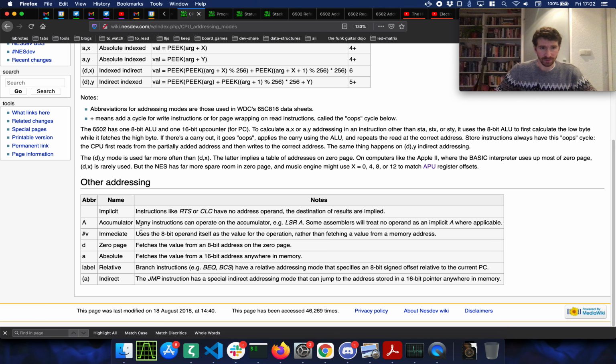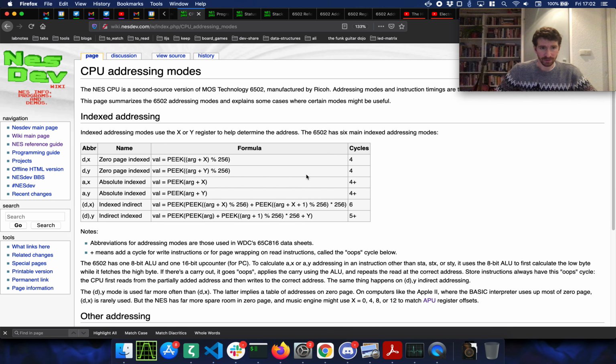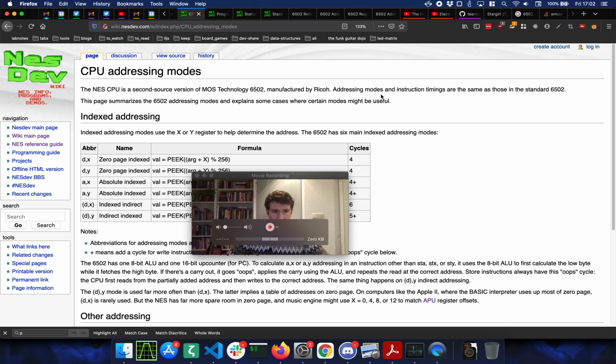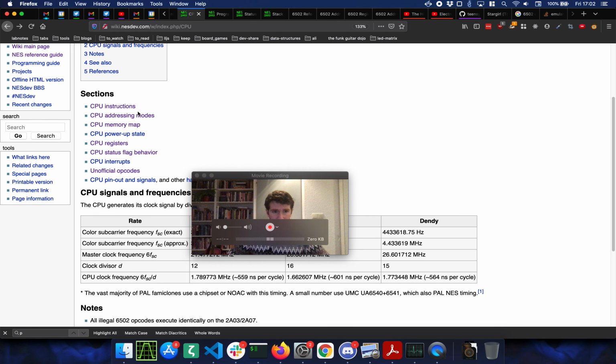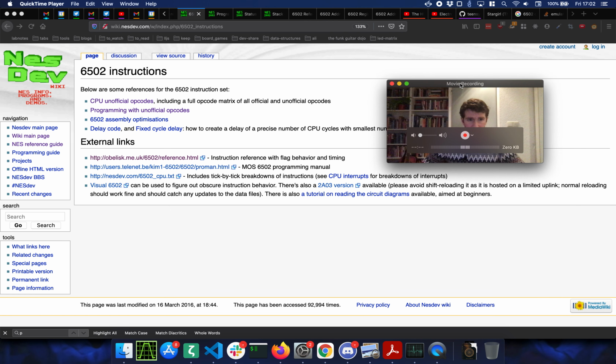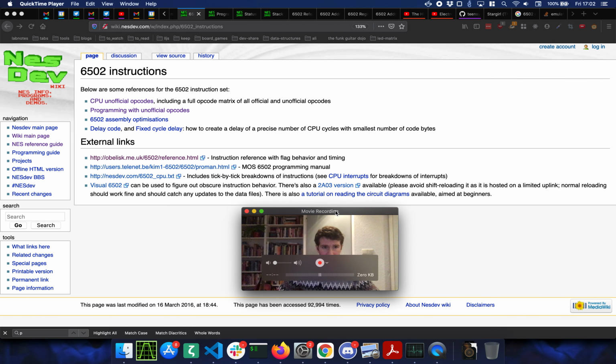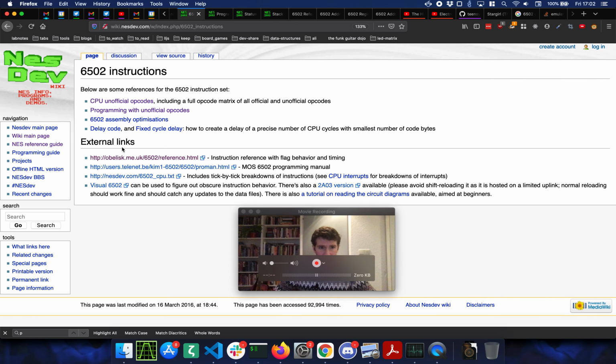Zero page, other addressing. What do we have? Addressing modes and instruction timings are the same as the standards. This page summarizes... No, so it's not really there. Check the instructions page. The unofficial opcodes, that's very interesting to read. Delay code. That's pretty cool.